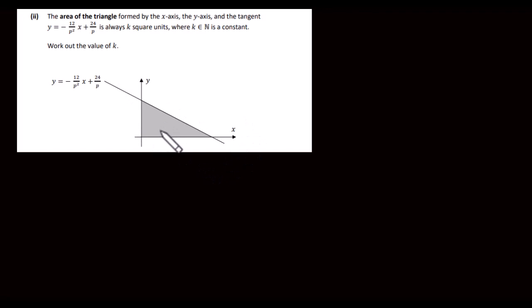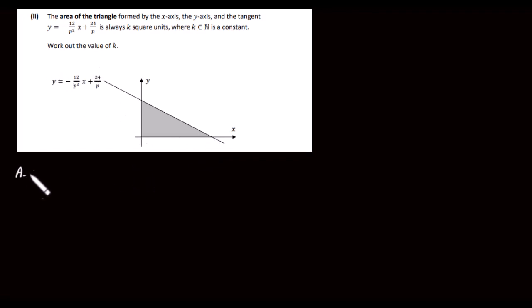Okay, so basically we've got the area of a triangle here. Now there are loads of different ways of working out the areas of triangles, but the very first one that you've learned is half the base times the height. And this is a right angle triangle here because we've got the y and the x-axis. So this will be our base here and this will be the height of our triangle. So that's what I'm going to use. So we need this distance here and we need this distance here. So I need to know what this point here is. In other words, where this line cuts the x-axis.